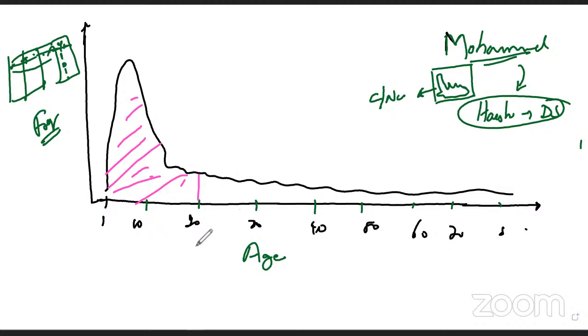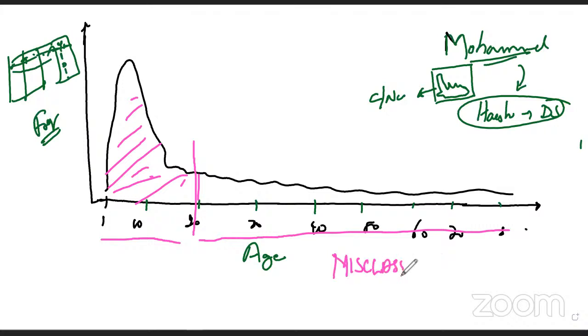What is the expected problem? If I'm having more data less than 20 years of age, and less data after 20 years of age, what will this machine do? The machine is going to correctly predict the age between 10 to 20, and it will do a lot of misclassification beyond 30 years of age. Got my point? Here it is going to do a lot of misclassifications. Here it is going to do correct classifications. Yes or no? What do you say? Able to understand this point?